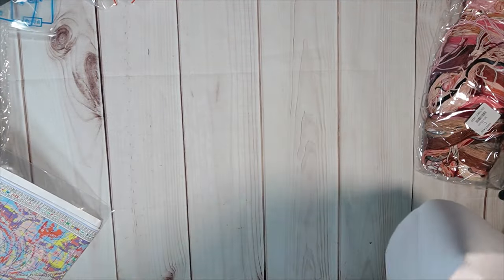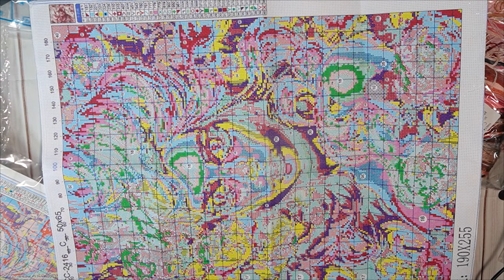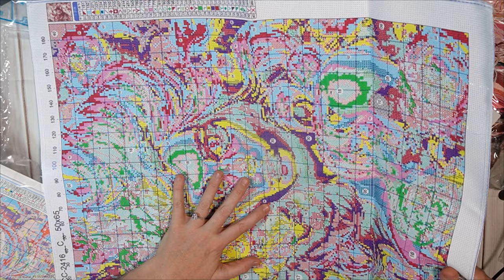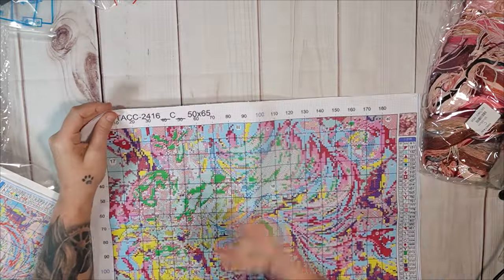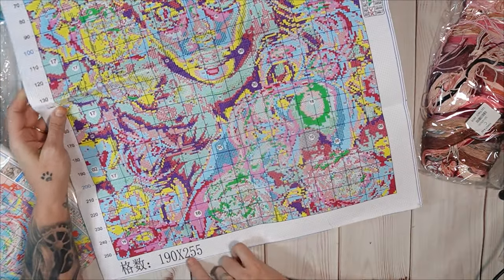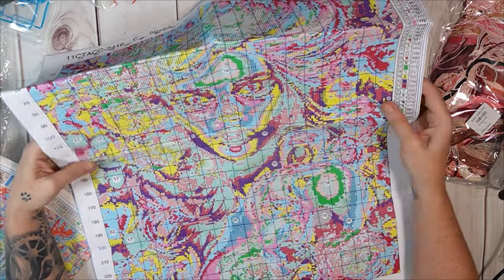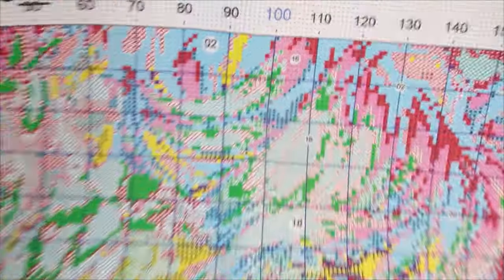Now, I can tell you now, she is printed on the new Aida. She is serged all the way around for our convenience. And oh my soul, this is going to be beautiful. Oh my word. Ooh, she's gonna go into the to-do box. I don't know, my to-do box is gonna become my to-do crate. Look at that. All right, like I said, serged all the way around for our convenience. 11 count, 50 by 65 centimeters, 190 by 255. Oh, she's beautiful. The print is spectacular. Everything about this screams quality. It is really good. That is my opinion, and I stick with it because this is good.